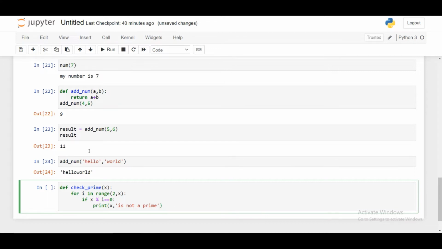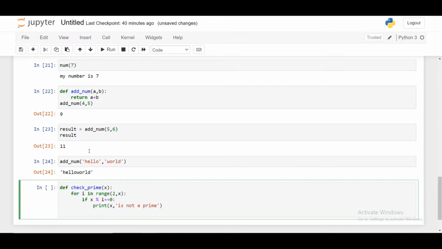Great. Then I have to give an else statement. But I will not give an else statement here. I will give an else statement outside if, because I have to make sure that the given number goes through all the conditions. So I am giving it outside if. Okay. Print x, comma, is a prime. Fine. Okay, our code snippet is ready.